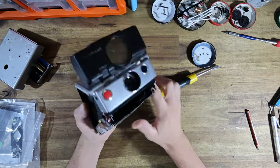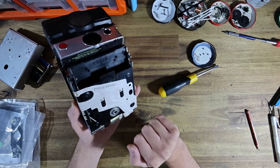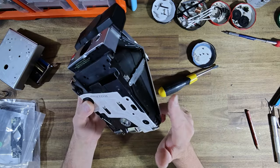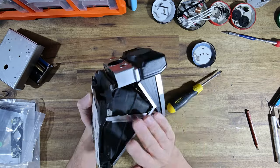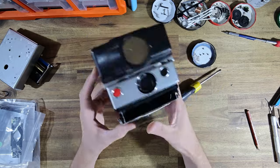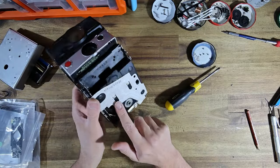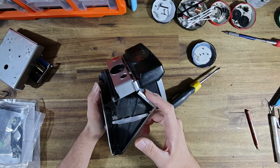Hold that thought. I don't think I've ever seen an SX-70 Sonar with an all-black chassis before. That is really cool. Usually these are like a metallic color. I've never seen one that's this color before. It's like it's been painted. This must have been like a 1981 thing that they did. Because I did message Jeremy, I said, look, this is a fairly unusual version of the SX-70 Sonar. So anyway, not that it does anything, and not that you'll ever see this black chassis, but it's kind of cool to know about. But that's really cool.